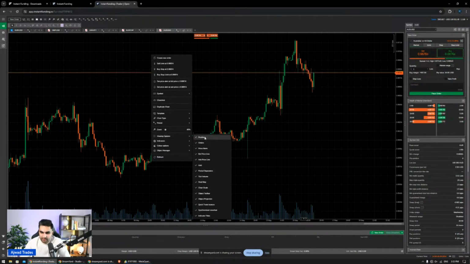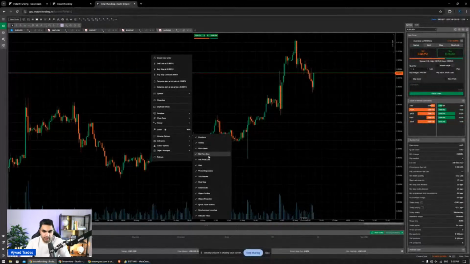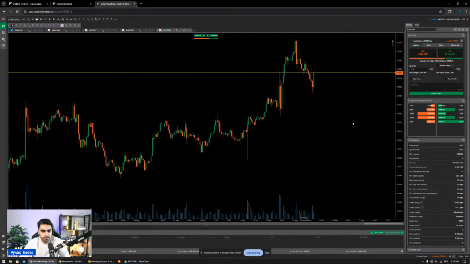Like all of them are positions. That means if you are in a position, if your trade is open, you will see that on the chart, which we want to see, of course. Or orders, price alerts, which I want to see as well. Bid price line, ask price line, both are visible. I don't know if you can see it, but I can definitely have an idea. Now here is the grid option. I don't like to have the grid, so I'm going to untick it. That means my chart is now very clean with a black background, which is good. You can change the background as well, which I will show you in a bit, and just the candlesticks.